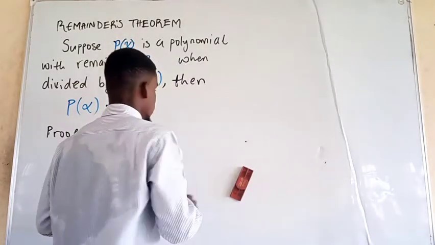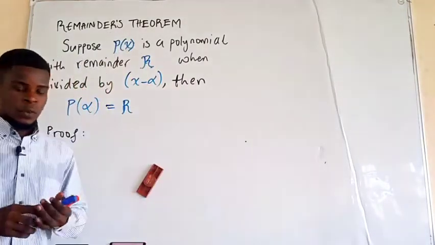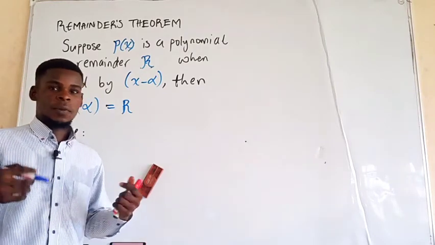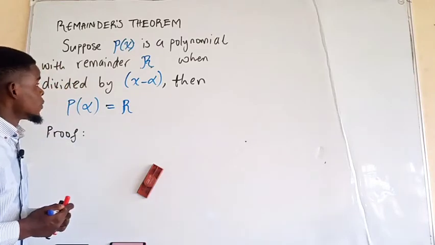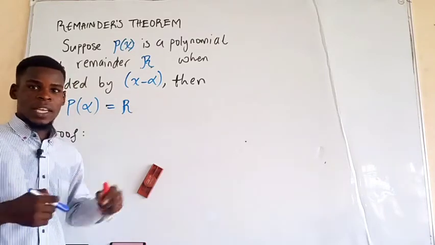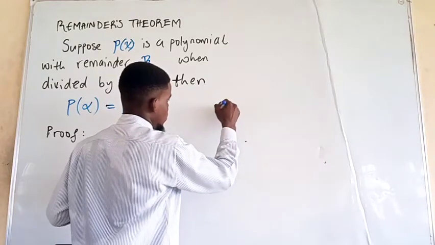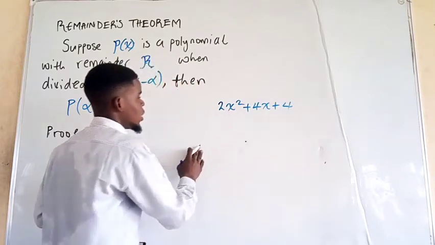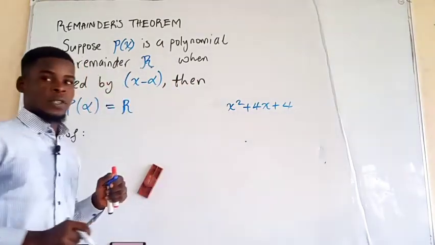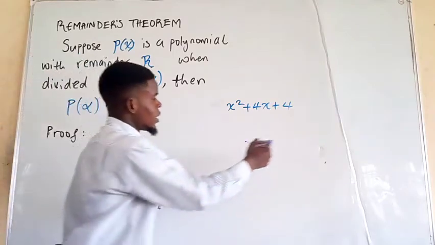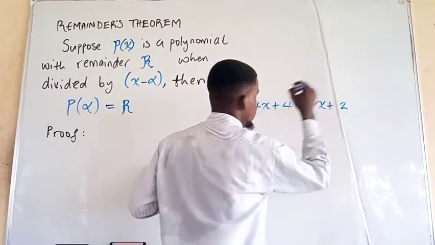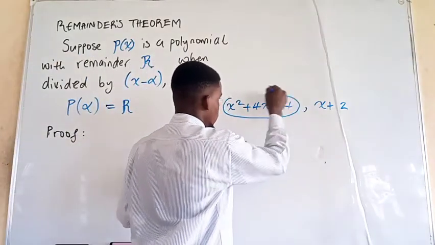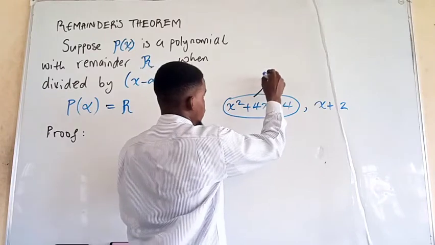Okay, great. So here, when we talk about a polynomial, it can be something written in terms of x, having integral powers, that is, having powers that are whole numbers. And then we can divide it by something, okay? Let's say 2x squared plus 4x plus 4, right? Let's use x squared plus 4x plus 4, which is divisible by, let's say, x plus 2, right? So this is the polynomial. I can call that p of x.